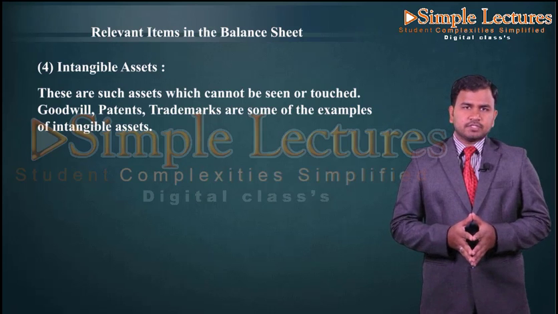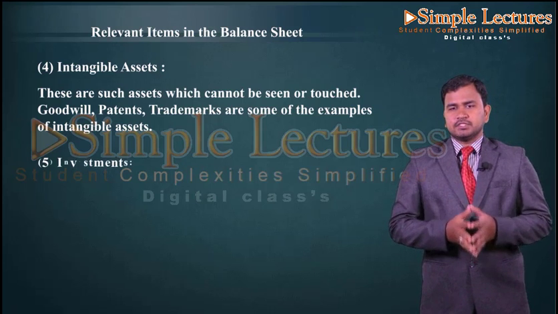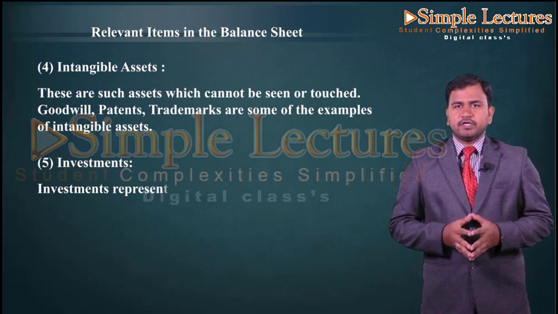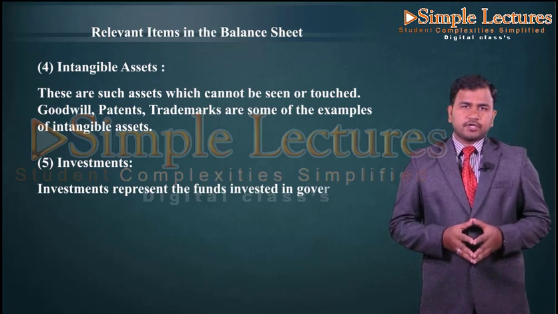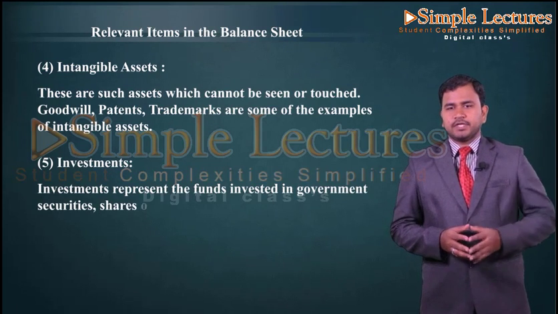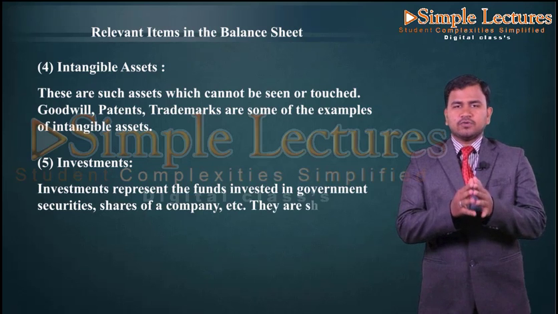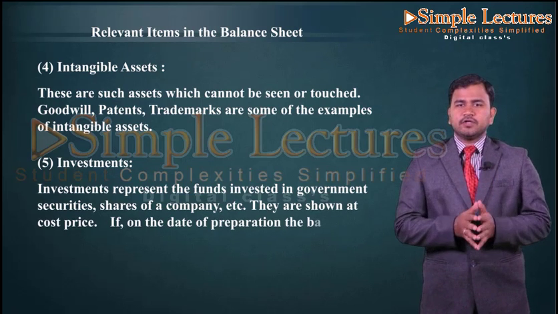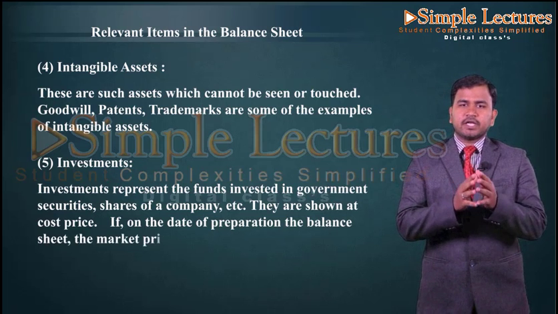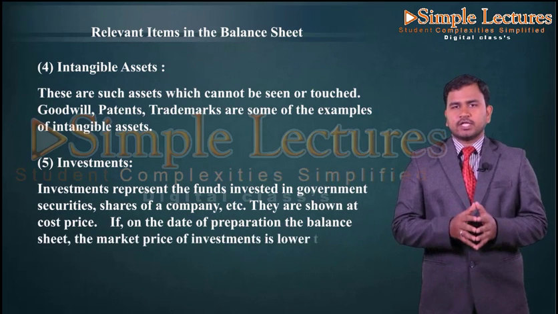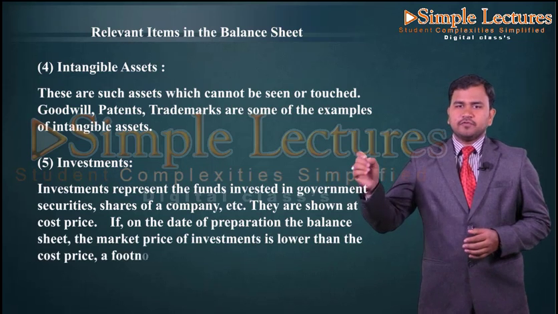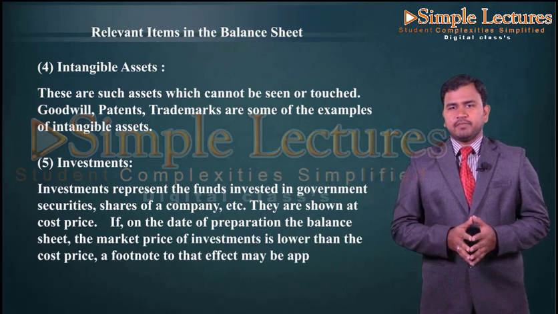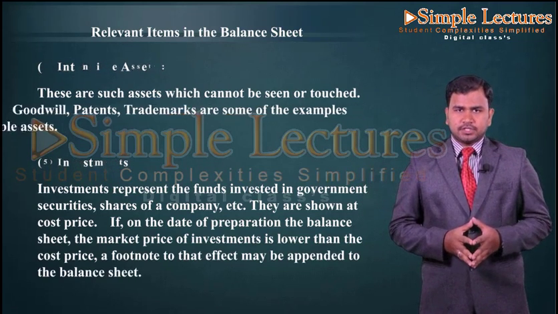Then we have investments. So coming to investments, investment represents the fund invested in government securities, shares of a company, etc. They are shown at cost price. And if on the date of preparation of the balance sheet, the market price of investment is lower than the cost price, a footnote to that effect may be appended to the balance sheet.